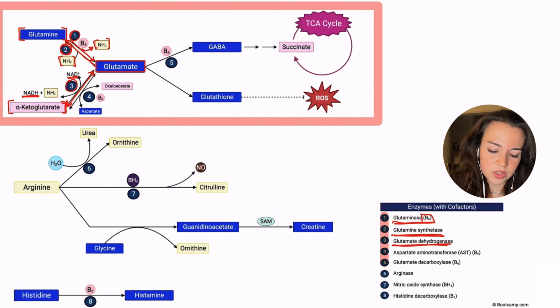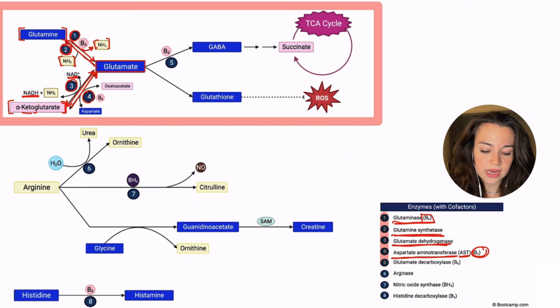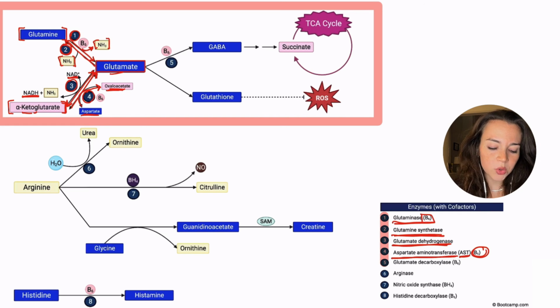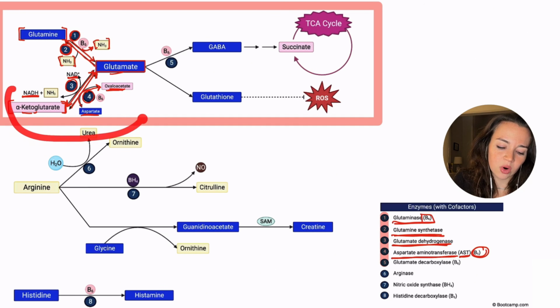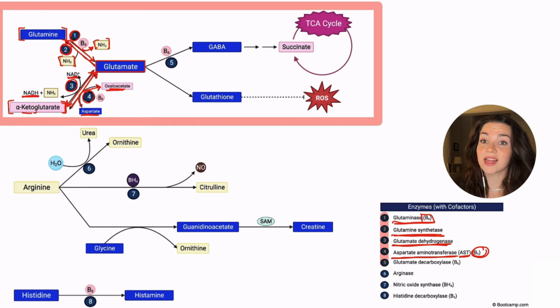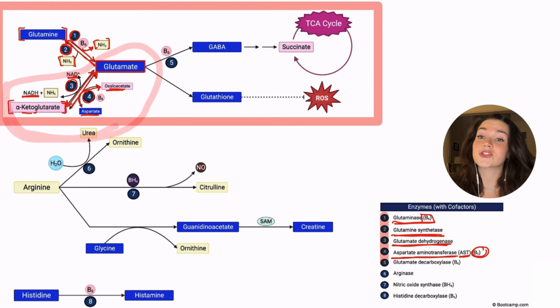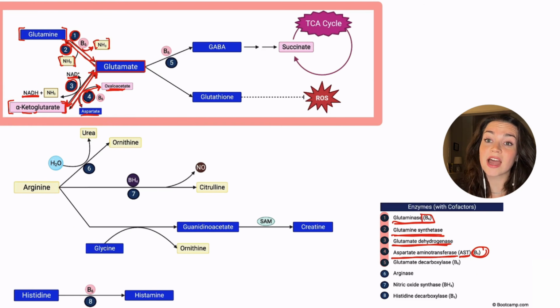Now, the other way we can turn alpha-ketoglutarate into glutamate is via enzyme 4 here, which is called aspartate aminotransferase, or AST, which requires a vitamin B6 cofactor. And in that reaction, alpha-ketoglutarate and aspartate will do a transamination reaction, leaving us with glutamate and oxaloacetate, which is another TCA cycle intermediate. In the upcoming video about ammonia transport, we'll be talking a lot more about these reactions. There are lots of important clinical implications here, so this will all be very important to know. For now, just start to get familiar with the pathway, and we'll circle back to it later in the chapter.